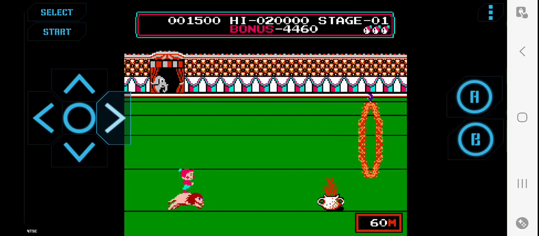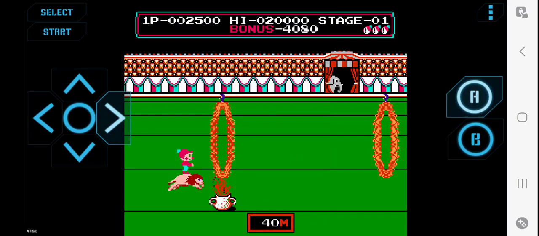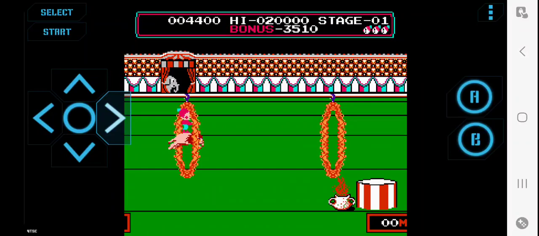But yeah, we're playing Circus Charlie on NES. I think you've already seen like 5 seconds of the game, so you already know pretty much what this is all about. You play this delightful little clown boy named Charlie, and as most clowns do, you work in a circus. You basically just have to do a whole bunch of stunts.